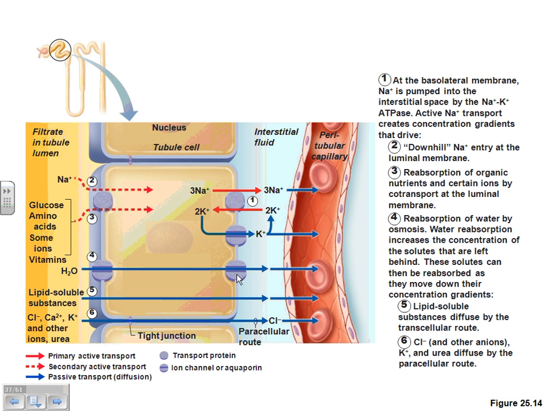Okay? Well, if you follow at the top, the first thing that happens, and that's what the red arrows are showing you, is the sodium moving. And the sodium just jumps on this sodium-potassium ATPase. It was already moving sodium. So all the sodium that we need to reabsorb just jumps on. Well, what about all of the other things? Glucose and things like that? It just hitches a ride. So it can actually flow through a transporter protein using the energy from the sodium movement. And it doesn't have to have any energy.